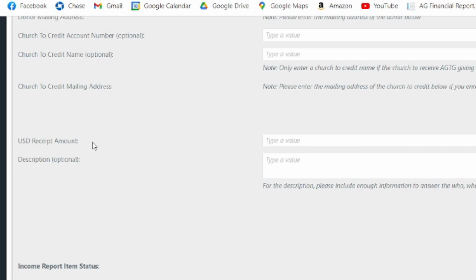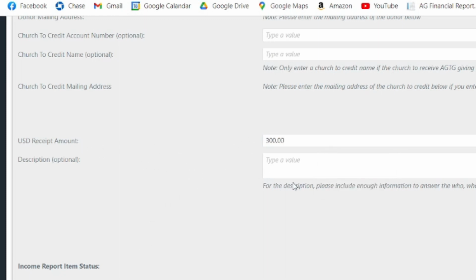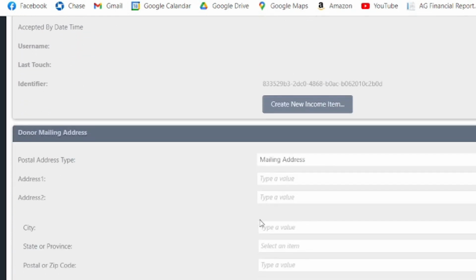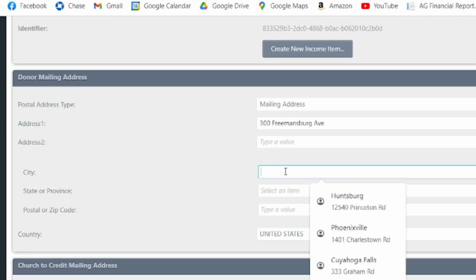And now we're going to look at the address that is on the check and put that information into the next section. Under the USD receipt amount, you write out how much it was. This was for $300. And enter in a description. I usually just do post-service honorarium because that's what it was. Under the donor mailing address, I'm simply going to type out all of the information here.